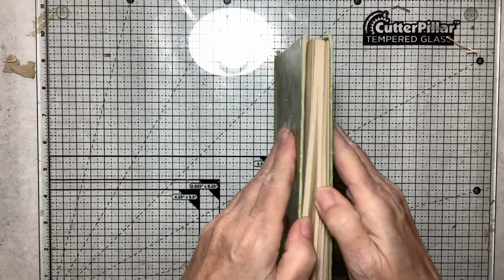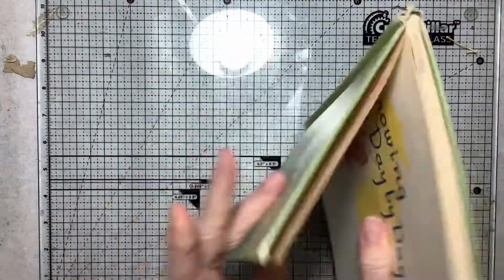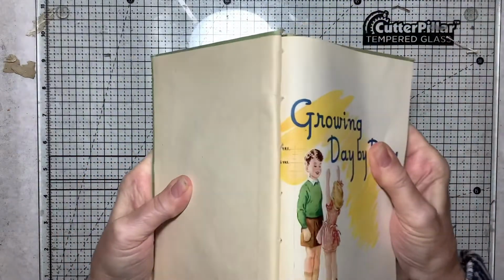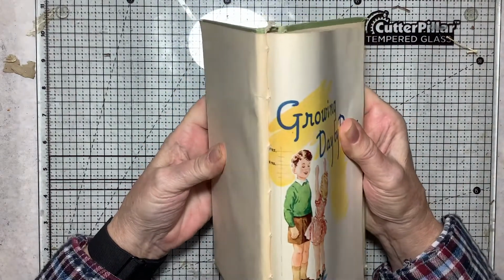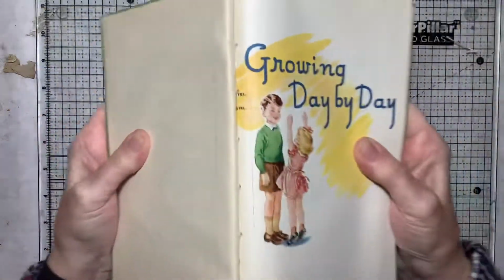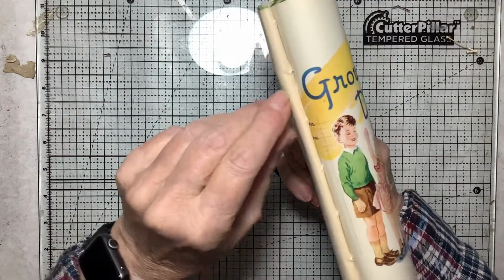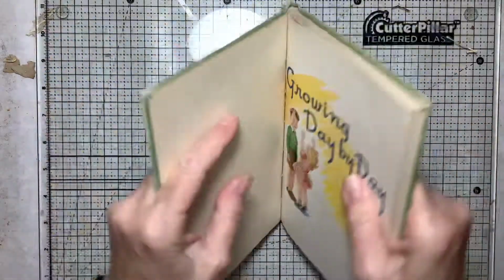First I'll try to open up as much as I can by grabbing the book like this and then just pushing apart. So see the stitches there? Those are what I need to get out. And there's probably a couple of staples in there too. I can actually tell because I'm looking right here. I see a little bit of rust here and here. I don't know if you can tell, but that means there's probably staples in there too.